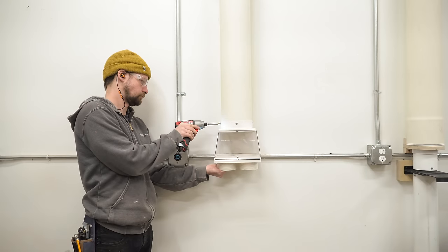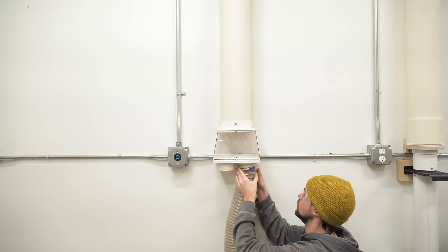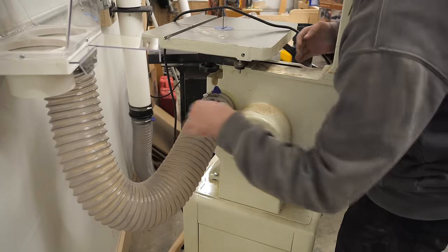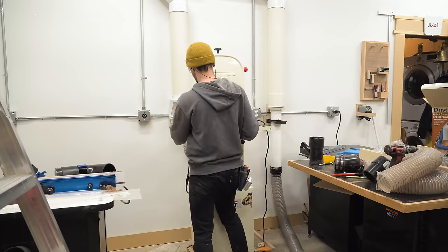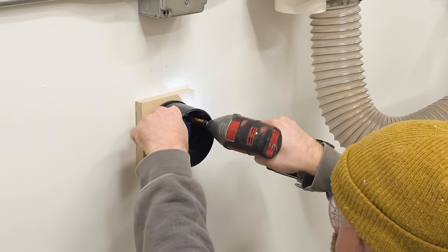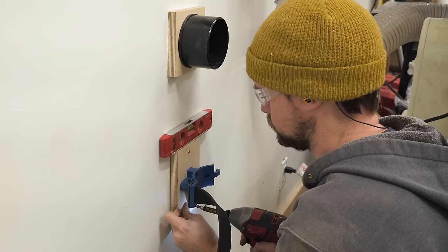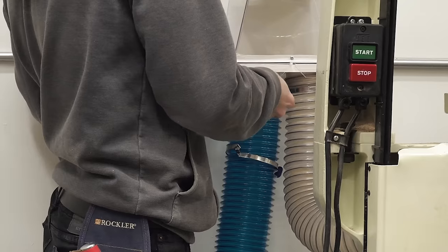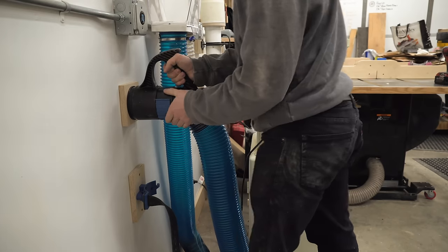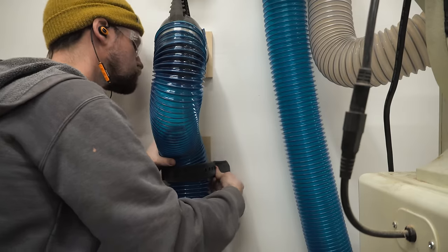I decided to tie in these ports with a couple of screws and then attach the hose for my bandsaw. Now I'm installing a wall mount for the Rockler DustRite quick change system. This is a pretty cool system where you can just connect this to whatever tool you need and attach a corresponding port to it. I'm going to be using it for my thickness planer and to vacuum the flat surfaces in my shop.